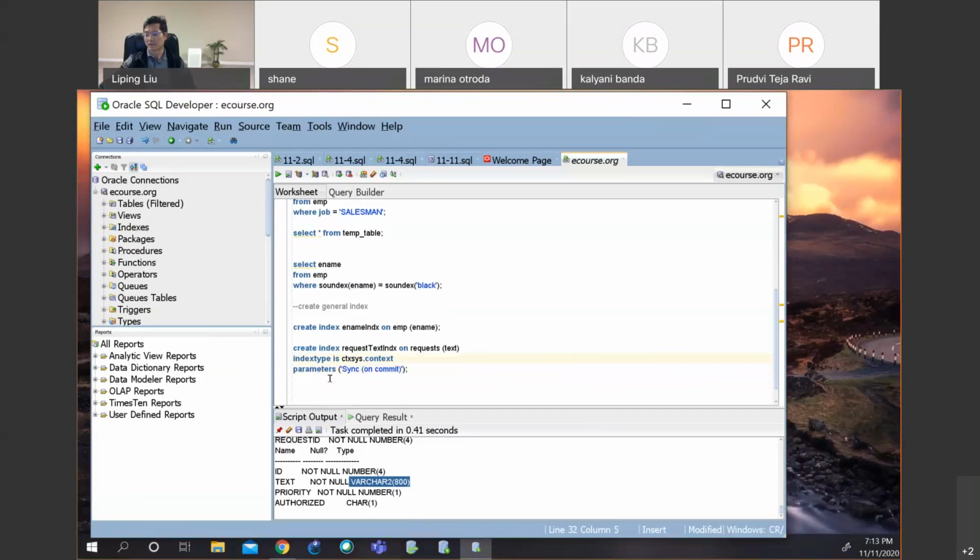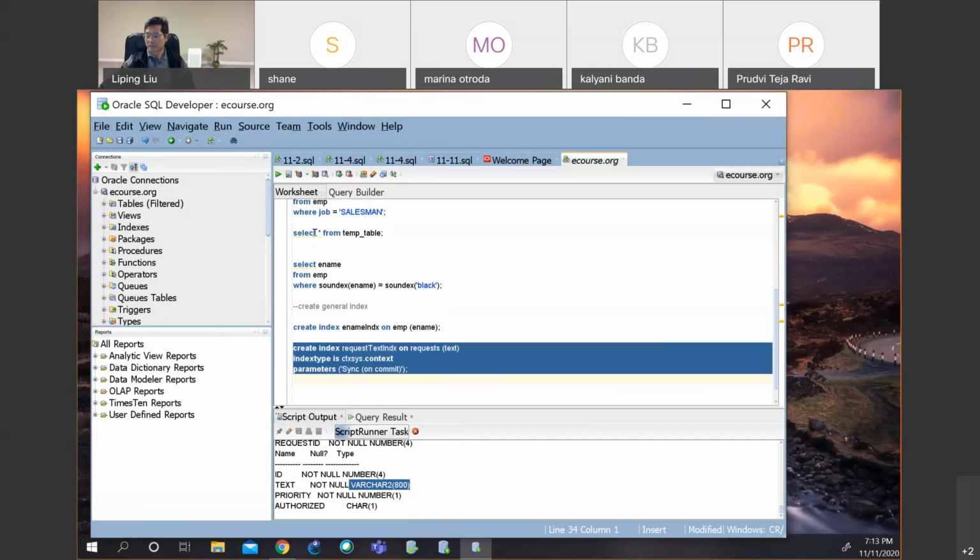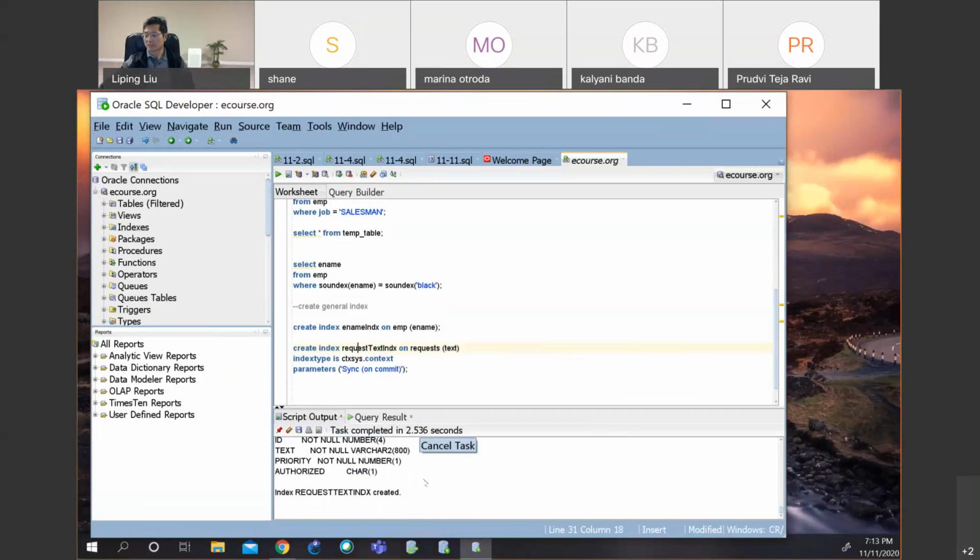So you do not have to write separate code to monitor the change and then update the index. Now let's run that, and it should be fine without error. It does take a little bit because it's doing the index, and if you have a lot of text, this will take a longer time. All right, so this is for the request text index.